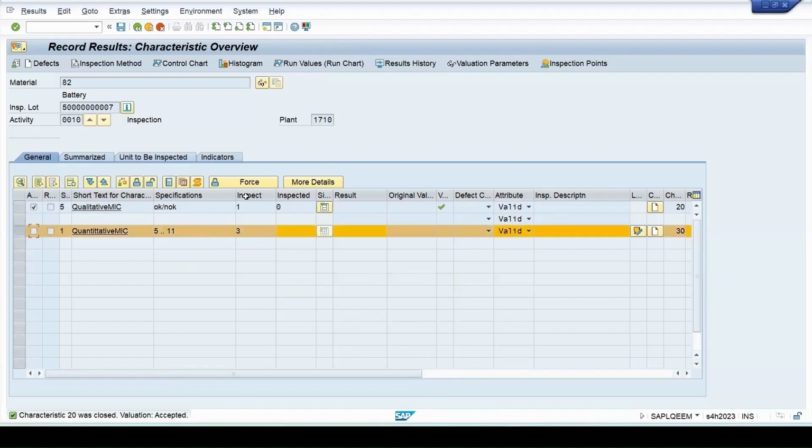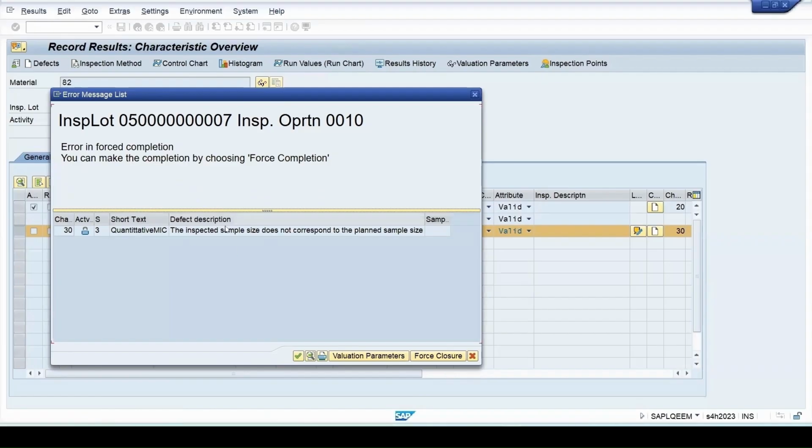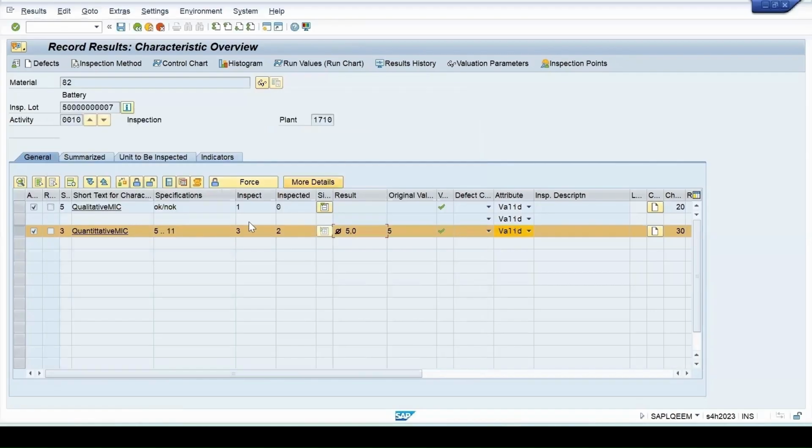And for the second MIC, let me again enter here the inspected quantity. The required is 3, and I'm entering only 2 out of that, and the value I have entered as 5. Press the enter key, and now again I am getting an error message that the status has been changed to 3 because it is now validated, but it is not closed.